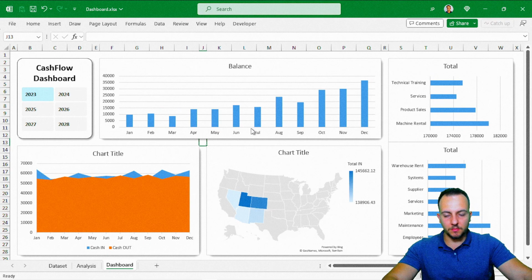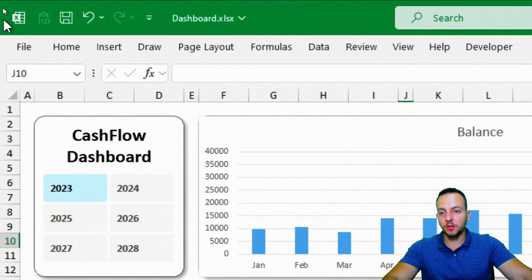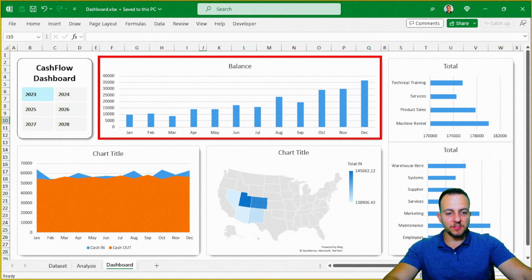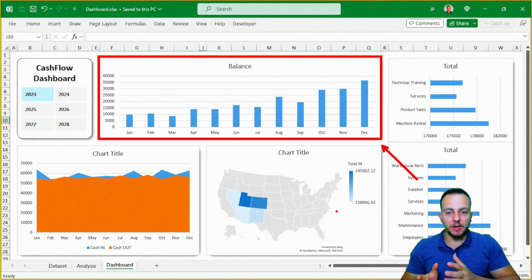So we're almost done with the charts. We're done because we already have all the charts on the screen, and of course it's important to save the spreadsheet. Make sure you didn't lose anything, okay? Now it's time to make some changes in the layout and design of each one of the charts that we have here. We can start by removing the background of all the charts, because of course we are not going to use this square or rectangle with a sharp corner. We're going to use the background that we created before, the rectangles with rounded corners.